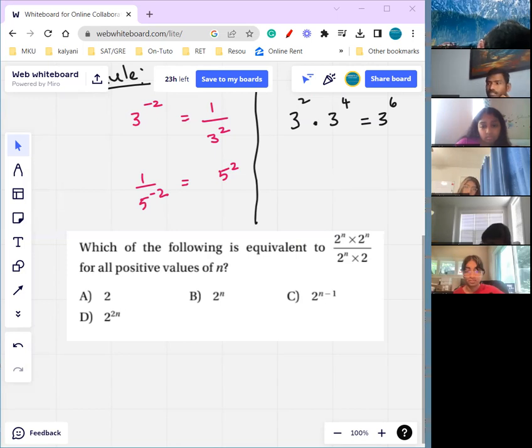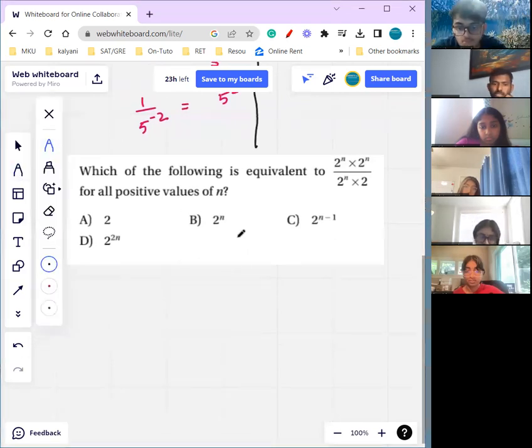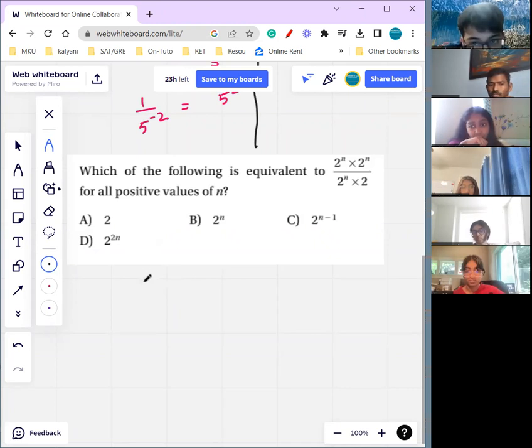Okay, all right, good. Whatever you got, that's fine. Eyes on the screen so we can go over this one. First of all, when you see problems like this, obviously you're looking to simplify. One thing is, you don't need to write all the steps when you're doing these questions on the test. You try to minimize your steps, but I'm going to show you how to solve it step by step.